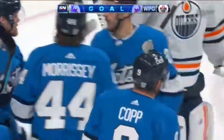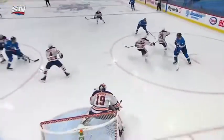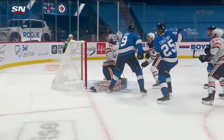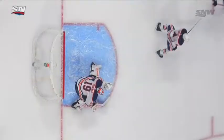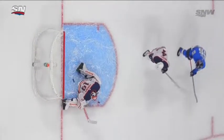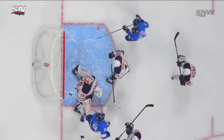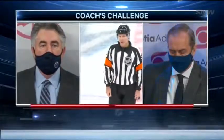Kopp might have gotten a piece. With that size and energy, good transitional play out of the zone, just a pass up into the middle. Ehlers with those quick feet, finds some space, gets that shot through. The puck hits the glove of Koskinen, who tries to reach up — watch the stick here. Edmonton is challenging for goaltender interference prior to the goal. He does make contact with the glove of Koskinen; he did miss the puck, but there is a touch there. Inside the blue paint, he chips up over, and as he follows through, Kopp actually tipped it above Koskinen but doesn't touch the puck. Video review determined there was contact with the goaltender prior to the scoring of the goal — we have no goal.